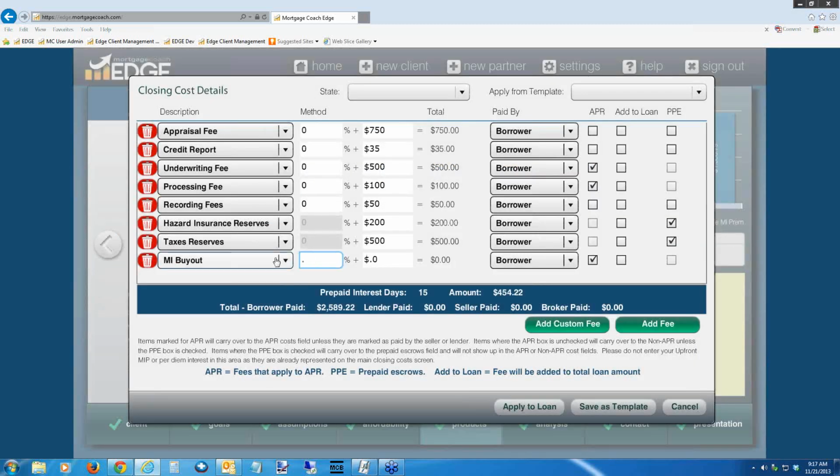And then what you're going to do is just put in your 0.25 there. And you can see that this is now going to be called for at close. It can't be rolled into the loan because it exceeds the guideline. So I'm going to ask my borrower to bring this in at close. But by doing this, by financing in that upfront MIP, at least part of it, and then paying the rest of it right here, they don't have to have monthly MI anymore. So you want to consult your guidelines to make sure you understand how these programs work. But this is a very effective program. When you can buy a client out of MI and they don't have to pay that for 100 months or however long it's going to last, it's a significant savings. And you'll see it over the long-term interest in MI when we look at our analysis screen.